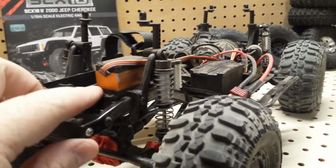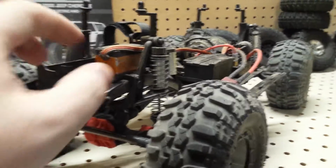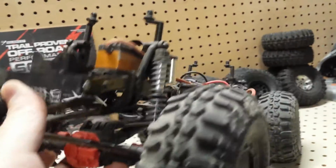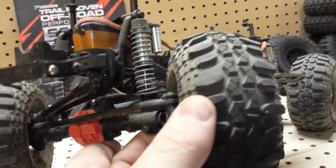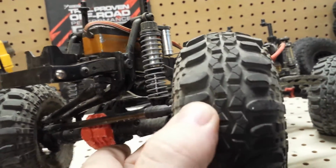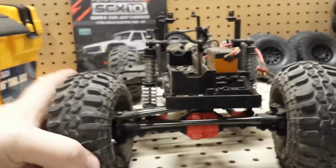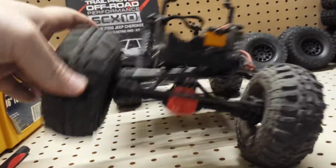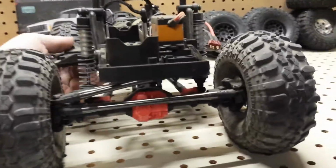The other thing I did was put some spacers between the chassis and the servo, which moved my servo up, which of course in turn moved my servo horn up. When you do that, you just need to be very careful that your servo horn clears your frame rails. Right now I'm just barely under it. But with those mods, I'm getting quite a bit more flex out of it.